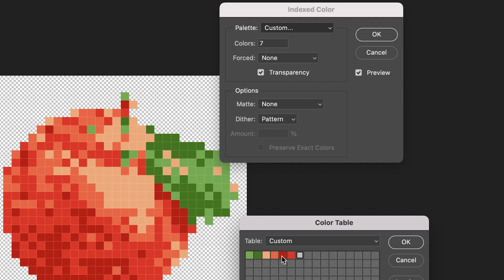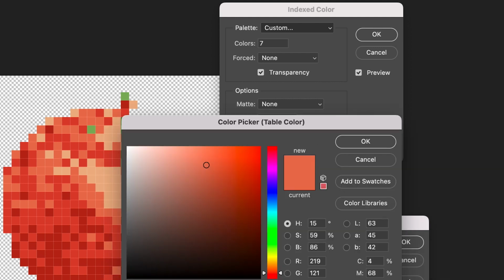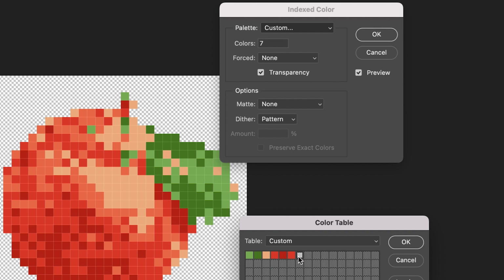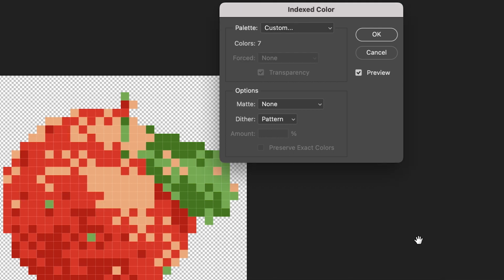Now I've got it in memory. So if I go here and paste it, you'll notice that changes it to that other color. Now I have two colors that are identical. And then so I'll have 3 colors for the apple and 2 for the leaf. I'll hit OK, and you'll see that made a difference right away.